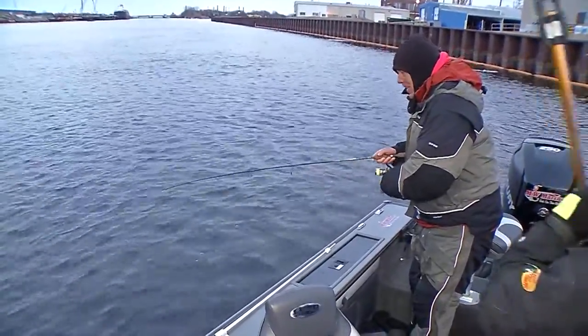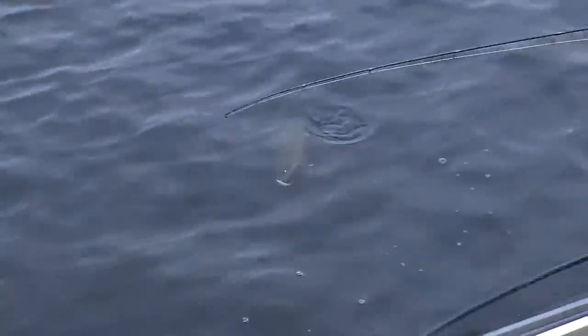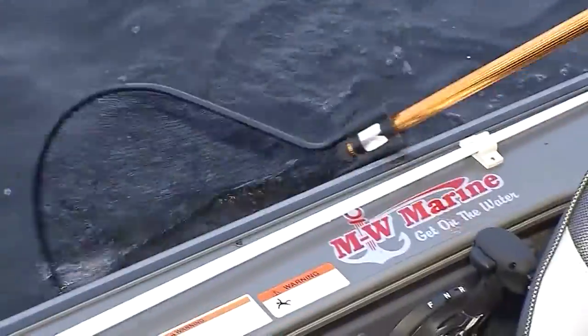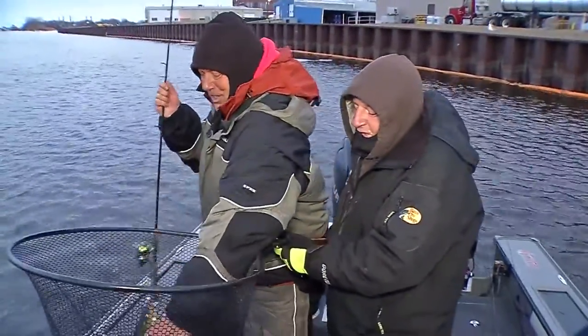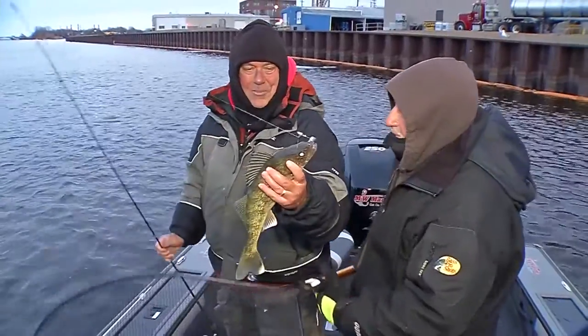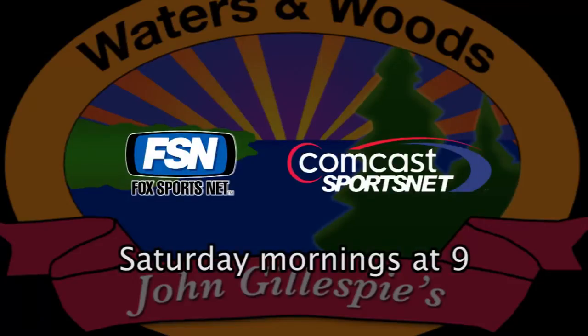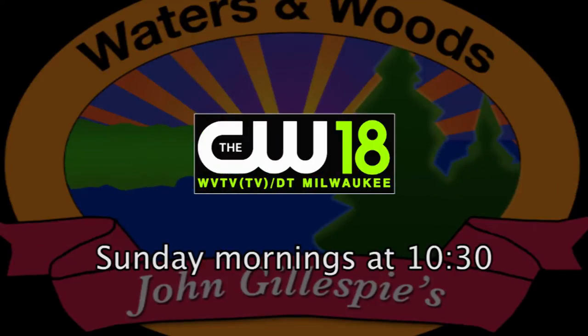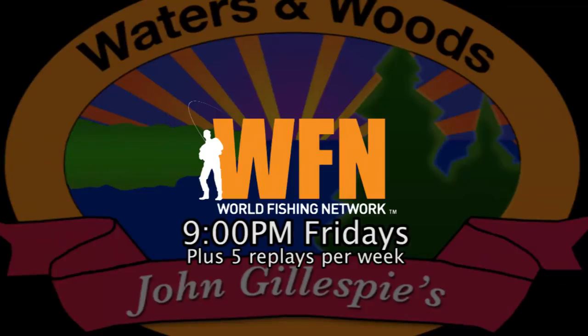Here he comes, here he comes, here he comes. Nice walleye — there you go, John. There we go. Nice fish. Take a look at the size. You know what I did? I had to switch to the gulp. You caught so many fish on that gulp today — I was wondering when you were going to do that. I have so much faith in that vibrating bait, you know. That's what I said before — confidence. But that is the Arkansas shad color, and that is a great color on the Bay of Green Bay. Yeah, it is, John. That's my favorite.